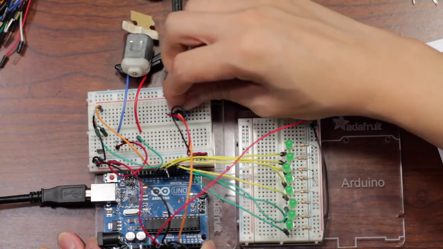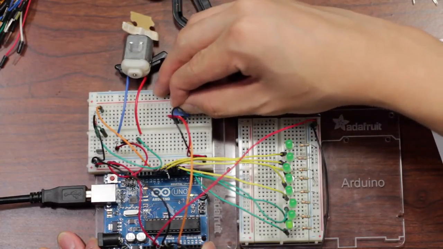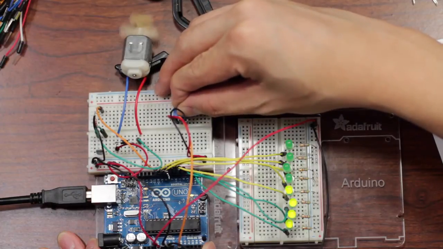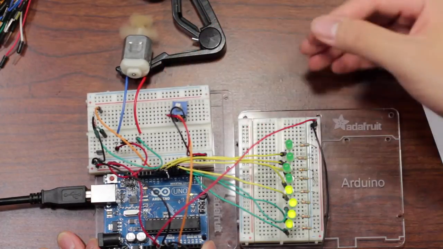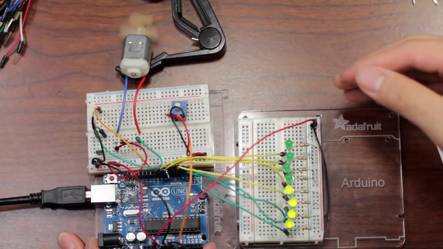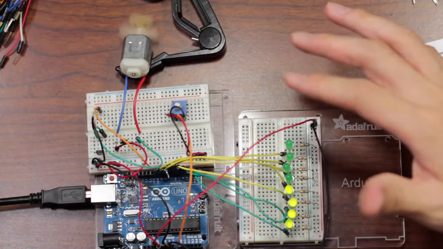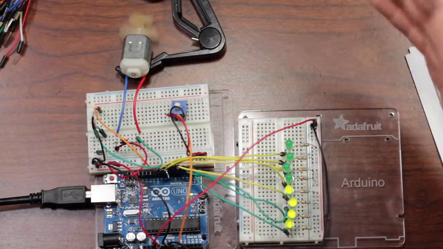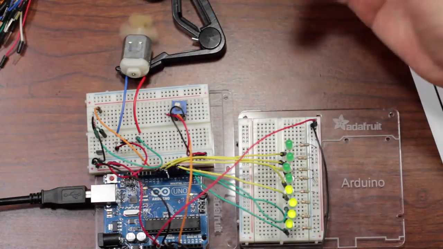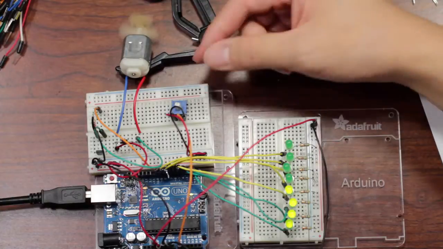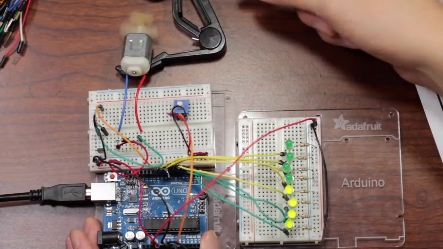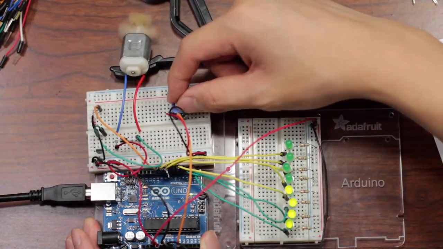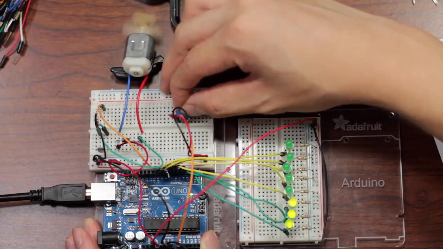So again, this is the project that I've been working on. Just a motor that's controlled by potentiometer with LED indicator lights telling me exactly what the speed is. So in case I want to get a more consistent output for this, I at least know there are eight LEDs. Or if I want an even more accurate reading, I can just go to the serial monitor because I have this printing out on a serial monitor right now. So I can see the actual values and get more precise things if I wanted to.